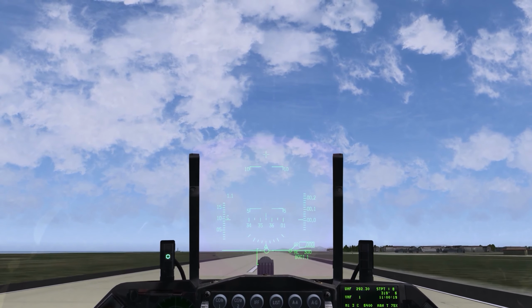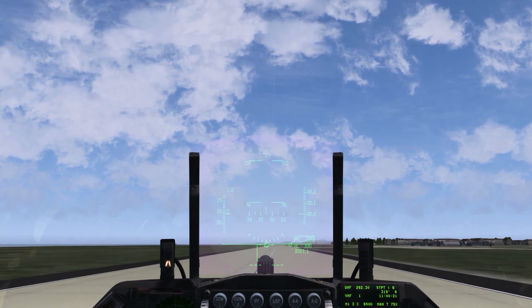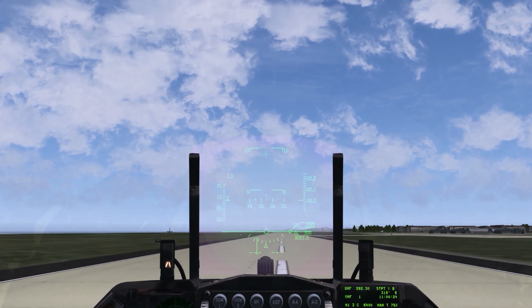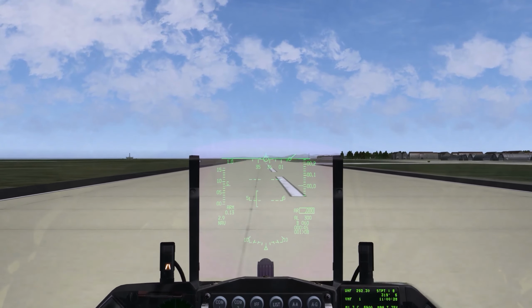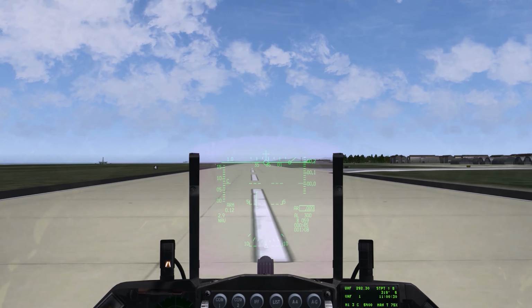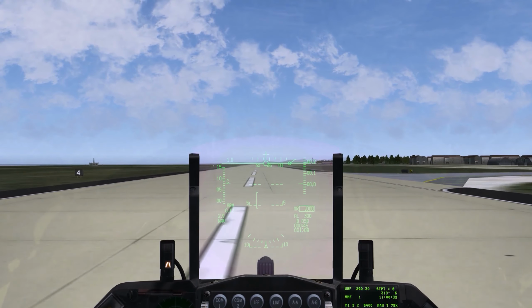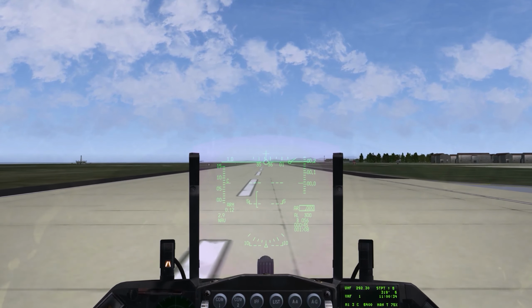The nose will drop at around 80 to 90 knots. Pull back on the stick to cushion the impact of the nose wheel on the runway. Progressive application of the wheel brakes is then used to slow the aircraft, and nose wheel steering can then be applied when airspeed is below 80 knots.